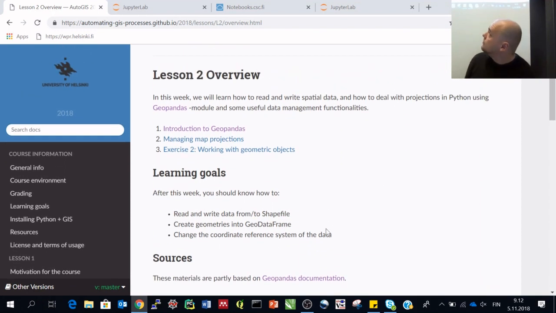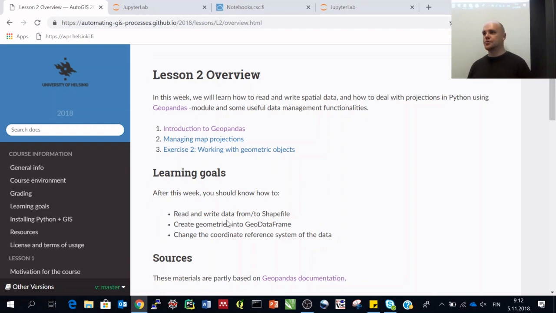So basically the contents for today is to get an introduction to some basic functionalities of Geopandas, such as reading and writing data from shapefiles, for example, and how to create geometries into a GeoDataFrame.